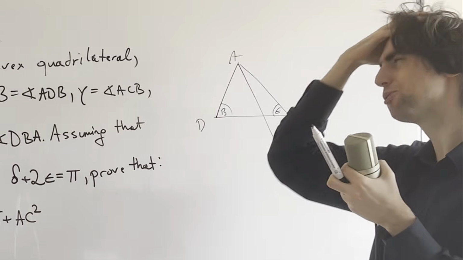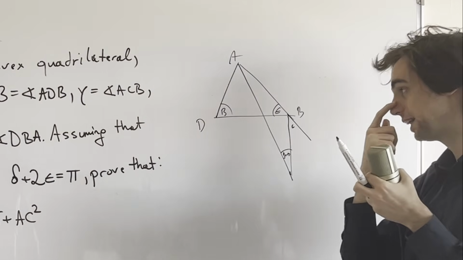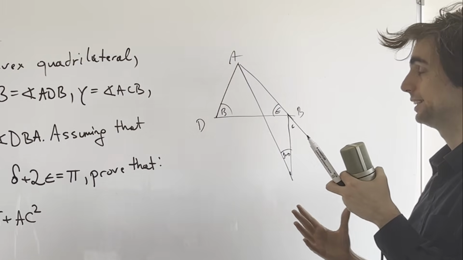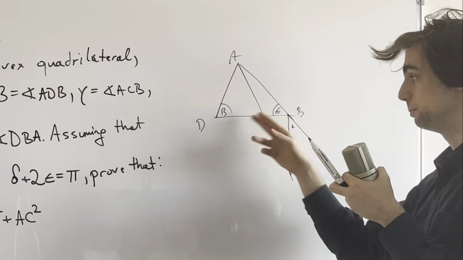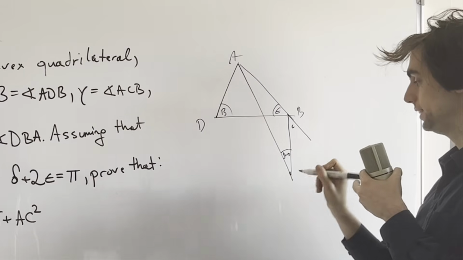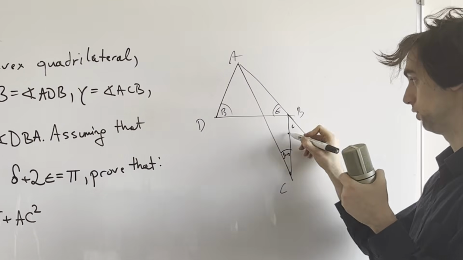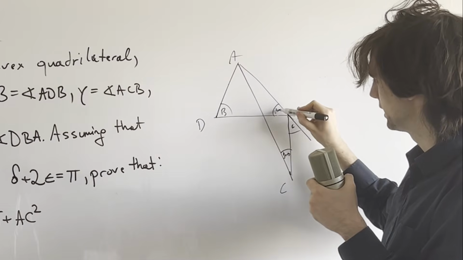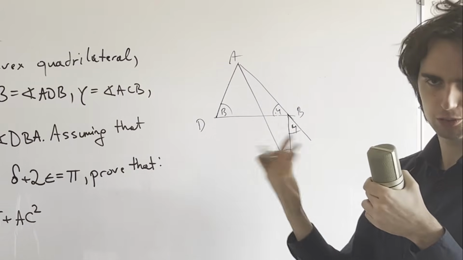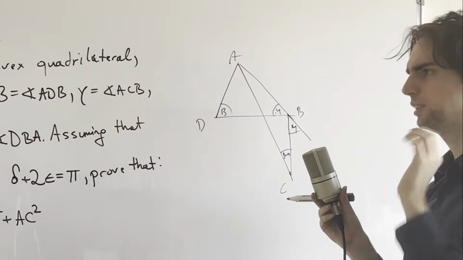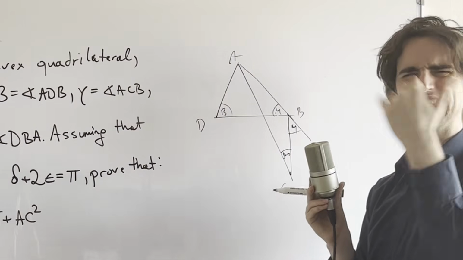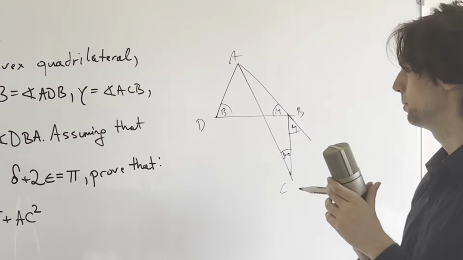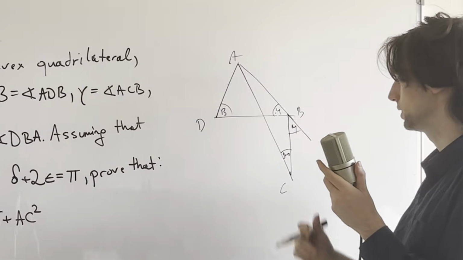I mean, it's a weird question I'm asking, but what I'm trying to get at is that for me, how I'm thinking about this is I have a triangle ADB, and then this point C is added with these two conditions. Right, so let me just call this angle gamma instead of epsilon. I'll just rename the angles just so this is more familiar to me, because I know these are elements of the triangle. Maybe I can find something interesting there, maybe something that I know from some previous problems.